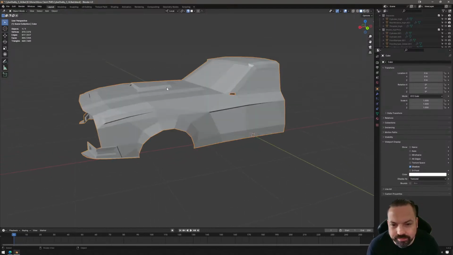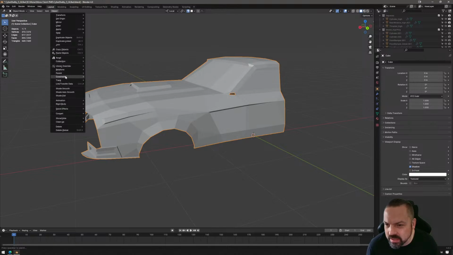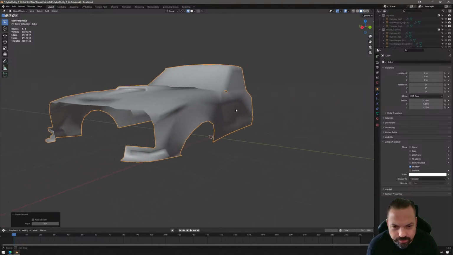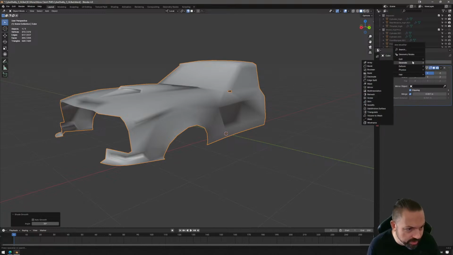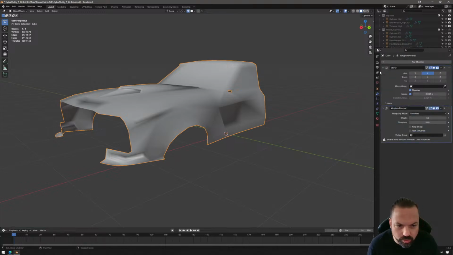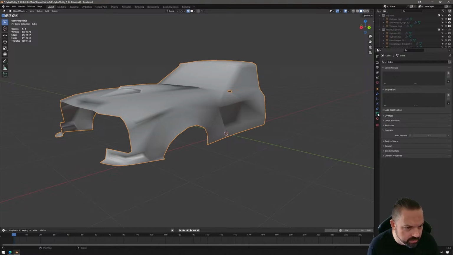But, object, shade smooth. And another modifier I use a lot is weighted normal. So if you go to add modifier, edit, weighted normal, I will put this on face area, and I have to enable auto smooth, which is under here. So data, auto smooth, much nicer.